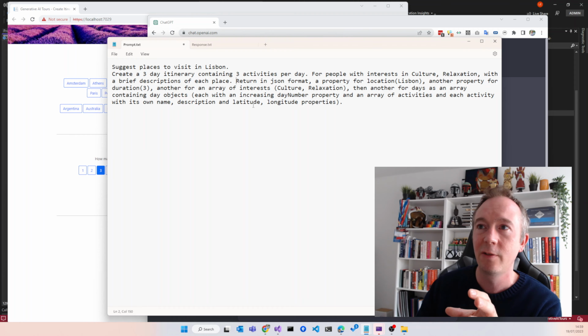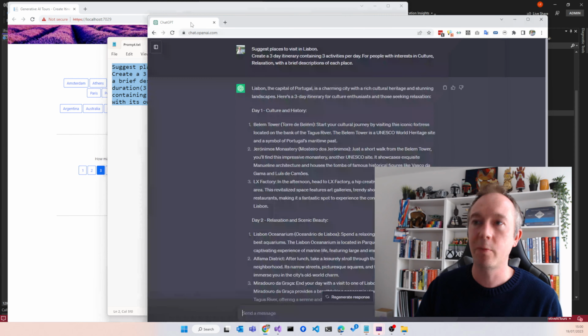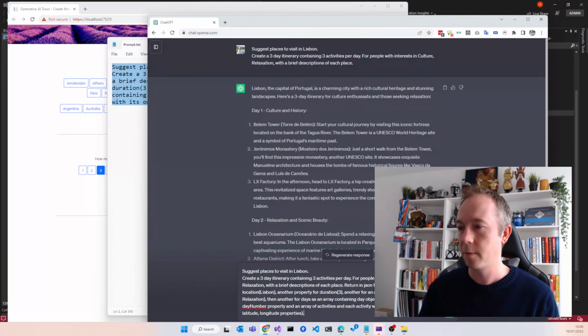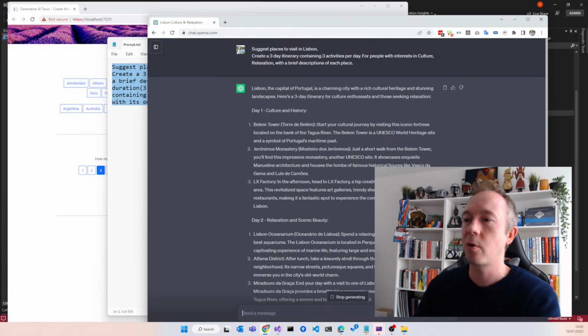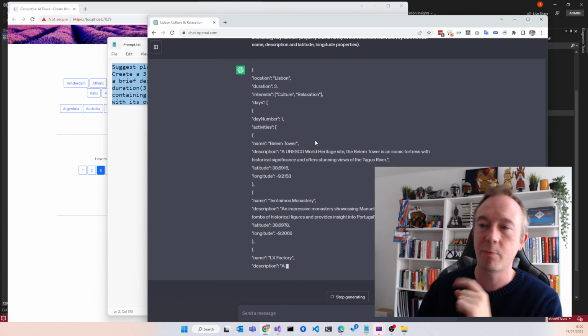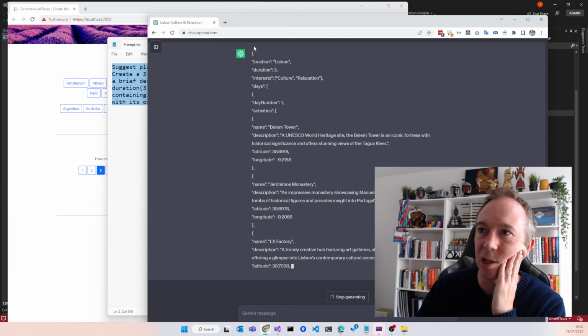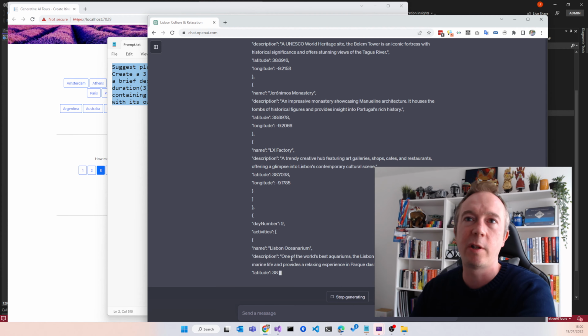And just to prove that that is coming back from OpenAI, let's copy and paste that entire prompt into ChatGPT. And this is what my web app is sending across to the OpenAI API programmatically, and then retrieving, processing and showing. So here you go. This is the JSON result being returned back. Don't need to watch it do that.